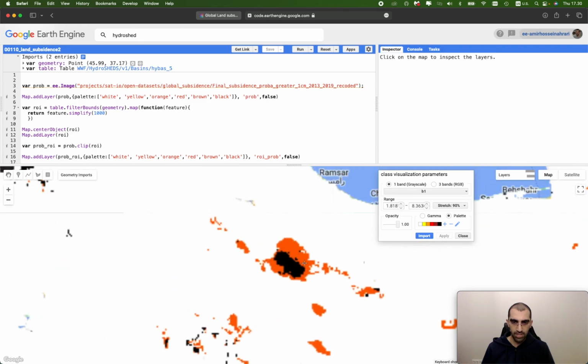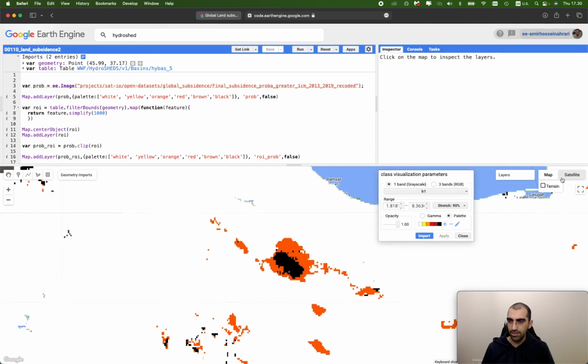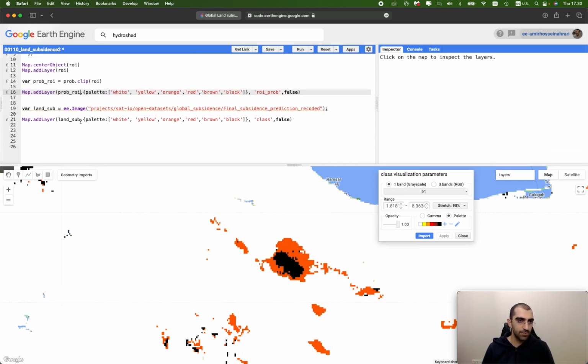For example, in Iran near Tehran, the capital, if you go to the satellite view, and also if you want to remove the no data pixels, the simplest way is self mask. For example, I'm going to use self mask for the land subsidence layer to get rid of the no data pixels to have a better visualization here.